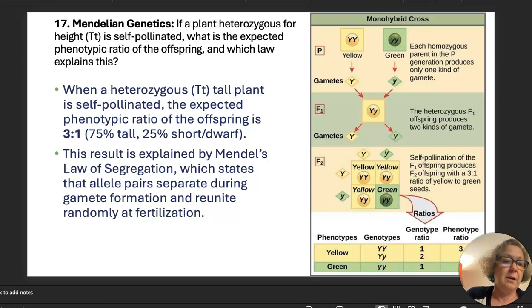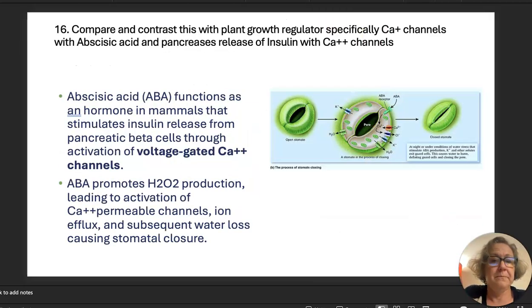Okay. And when you compare that to the pancreas, right? Our pancreas, I have a slide of that on the old slide set, but I think it'll come up. Again, if it doesn't, I will bring that slide up again at the end. But we again have a voltage gated calcium channel in our pancreas, and that's going to release the insulin.